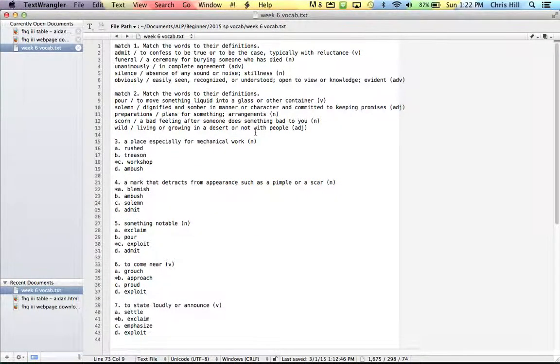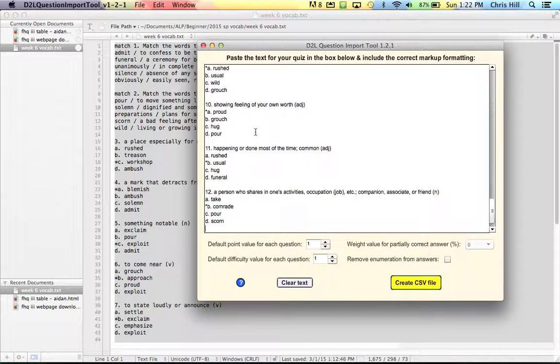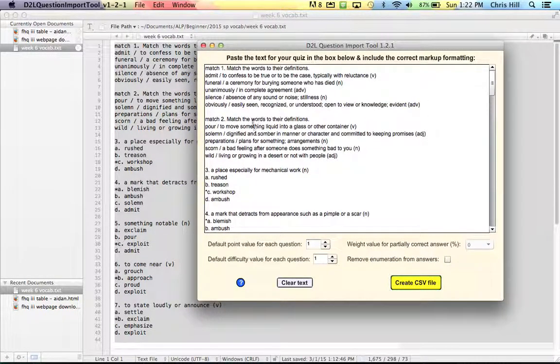All you do is you select your text, copy it, and paste it into the tool. So you can see, again, it looks just like a quiz. Matching questions, you put the word match in front, and then your items are separated by slashes. It all has to be in one line. Multiple choice looks just like a regular multiple choice, and your correct answer is indicated with an asterisk. Again, this is all in the documentation, but these are the two question types I'll be using.